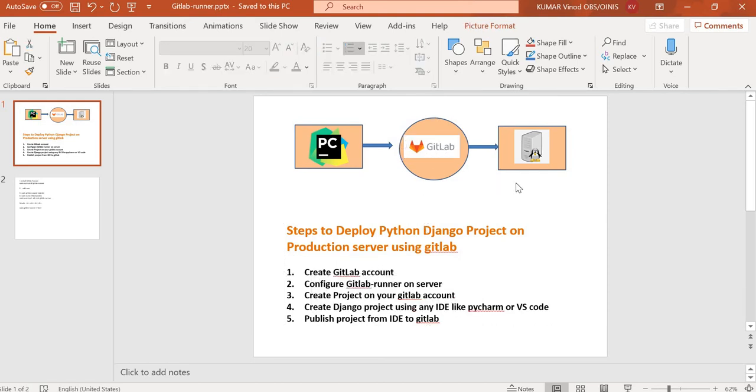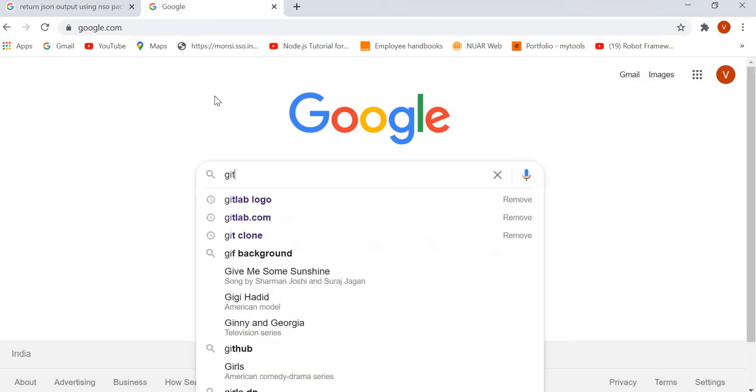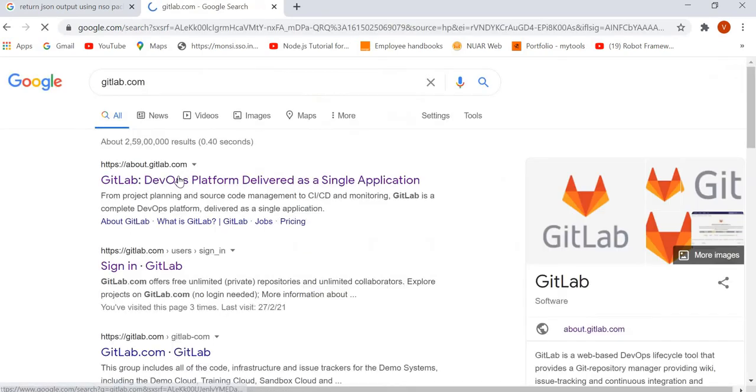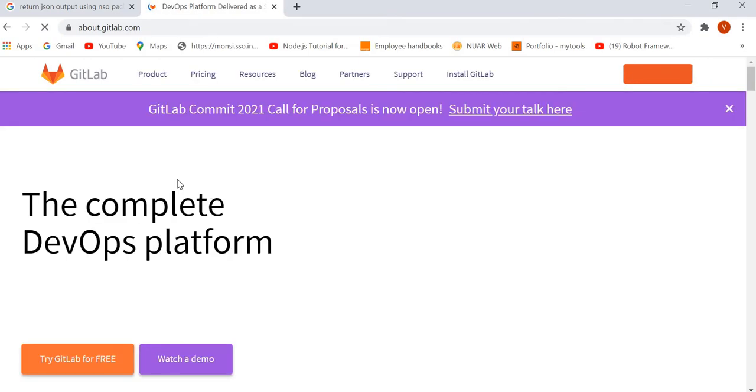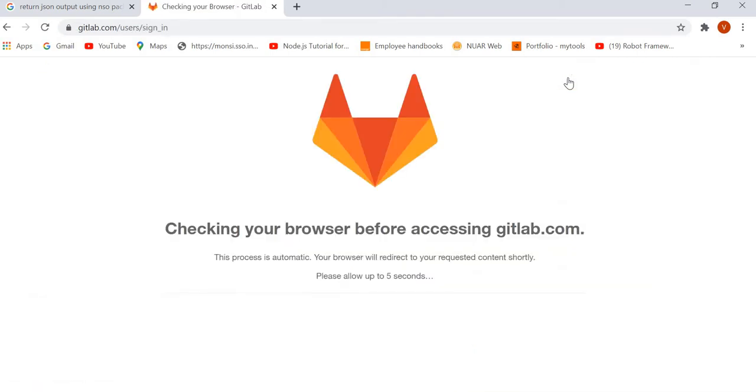So let's get started. Firstly I will go on the browser and show how we can create our GitLab account. Let me go to gitlab.com. Let me sign in first.